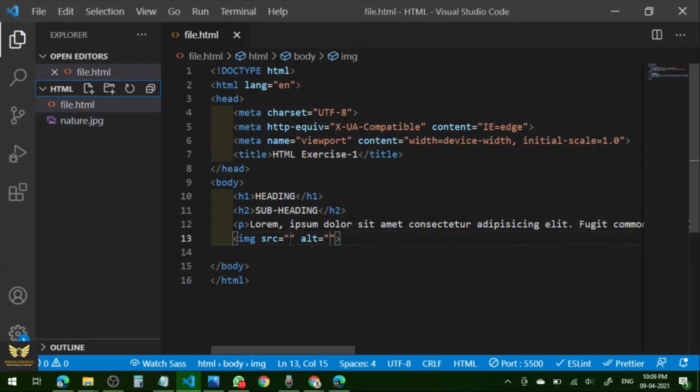Let me check whether the image has been uploaded.